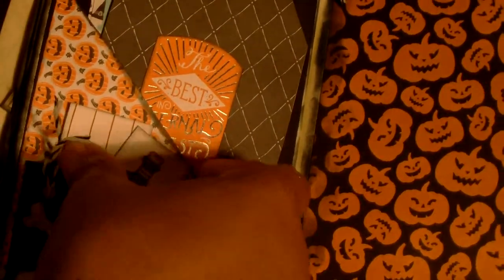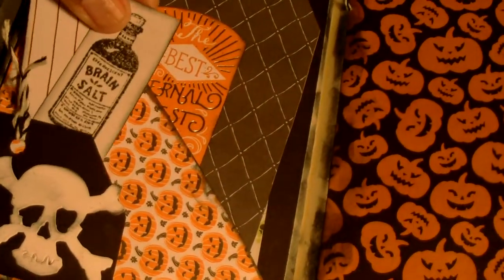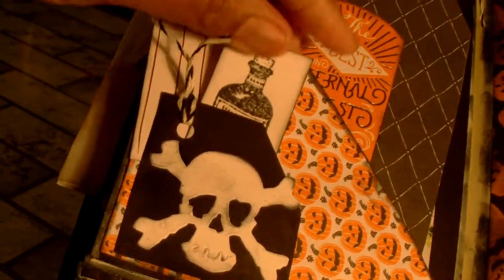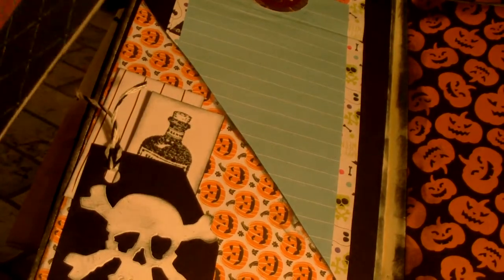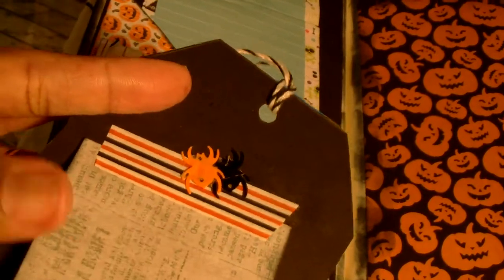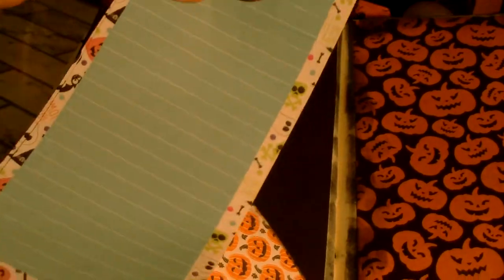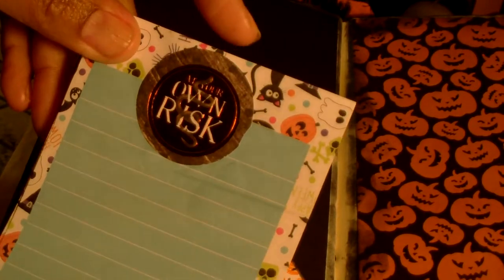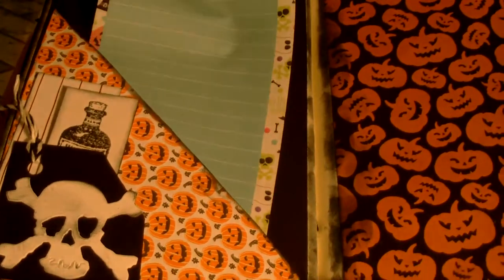Turn the page — I made a corner pocket with a double pocket because there is also a little tuck spot. I put a die cut there, distressed it, and added some little pieces of paper for journaling. Then I made a tag that says 'The Best Eternal Rest.' On this side I attached paper for journaling, decorated it up, added some list paper, and placed a die-cut ephemera seal that says 'Enter at Your Own Risk.'